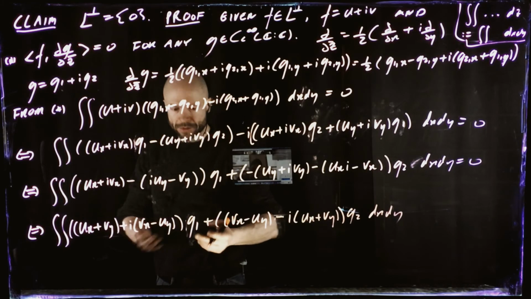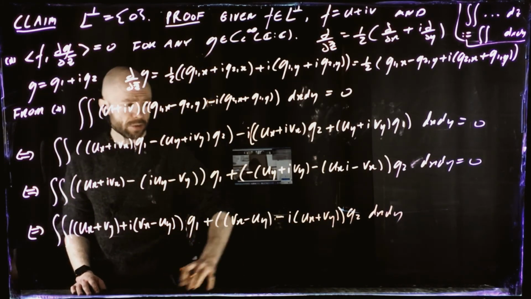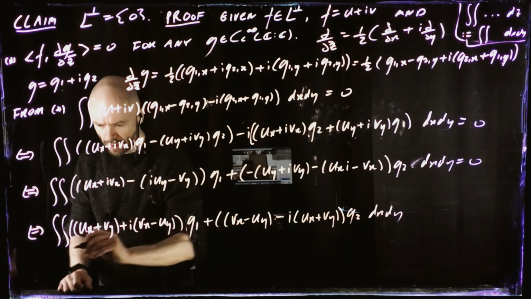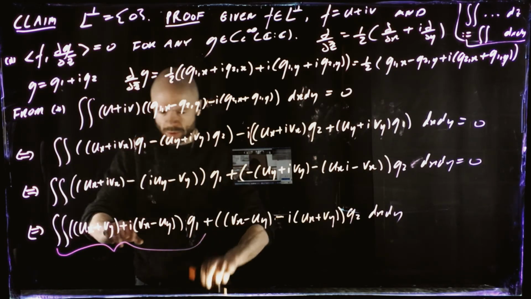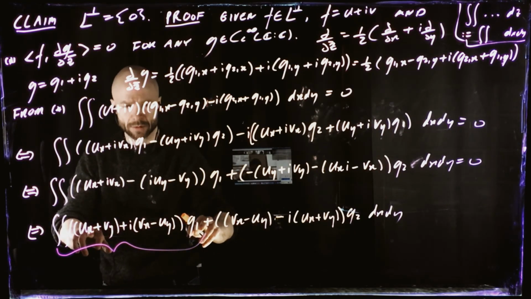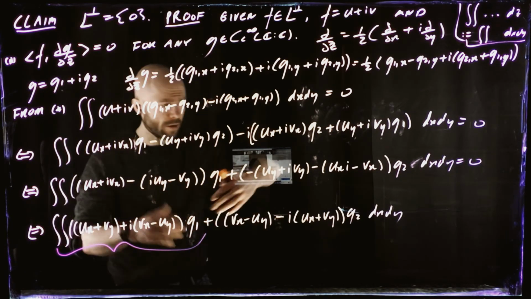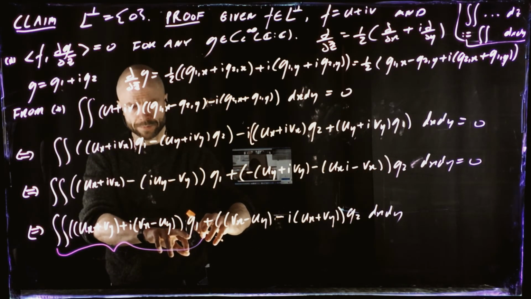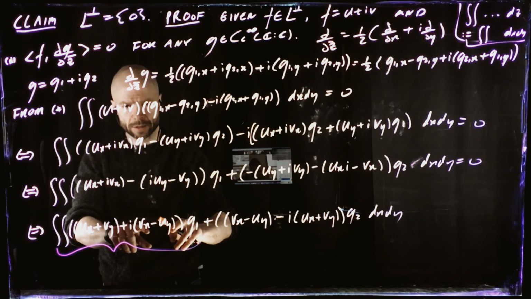Okay. And again, G1, G2 are completely independent functions, just C infinity functions. So if we take G2 to be equal to 0 and we just look at this thing, what will this imply? This implies that if this is true for every possible real valued function G1, then this complex valued function, when we integrate it over the entire complex plane, is 0 for every possible real valued function. That's only possible if this is identically equal to 0 and this is identically equal to 0.